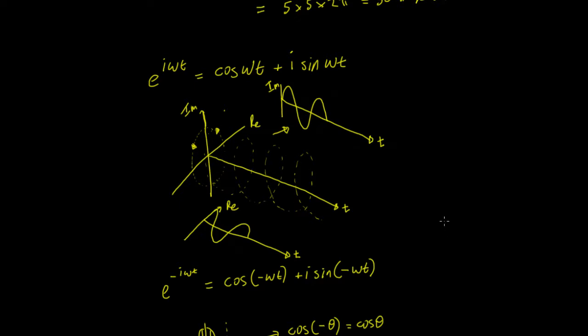Now if you were able to look in from, say, this angle here, so you're looking in this direction, then you wouldn't be looking at the real axis because it's the flattened plane here. So we're coming down here and looking through, and we're going to be looking in this plane here, so it's the imaginary and that's the time. If we looked in that plane, then what we would see would be the imaginary part, that's imaginary, that's time, which would be the sine omega t.